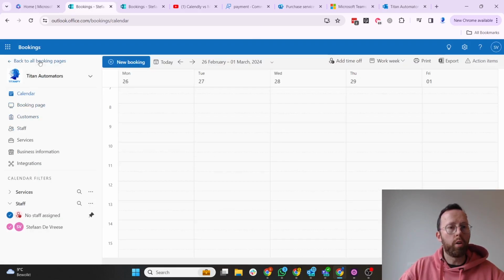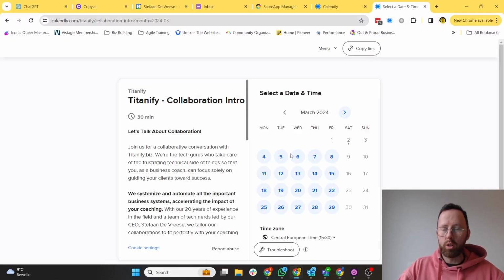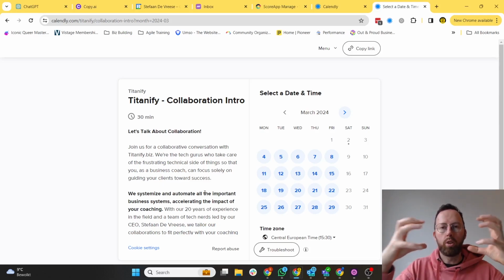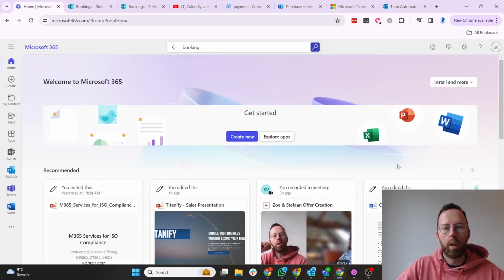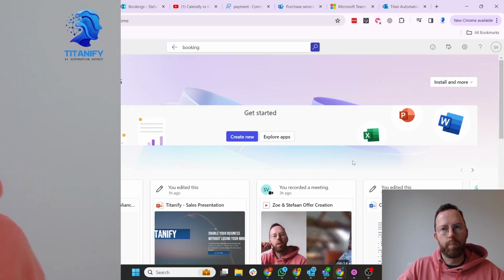Very short overview of what Bookings is and how we can migrate the Calendly into Bookings. So I will continue to do this, and eventually I will definitely use Bookings because we use Microsoft 365. I really want to make sure that we maximize the usage of our tools here, and then we can put everything in here.